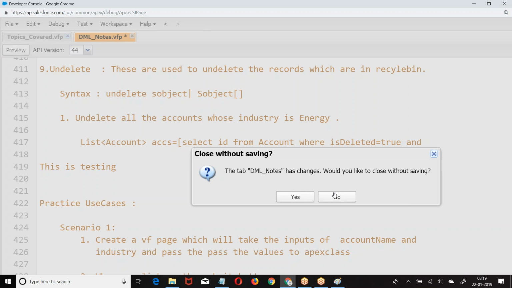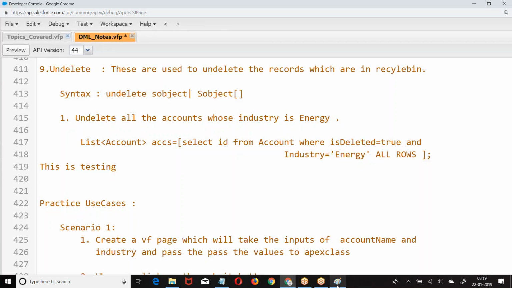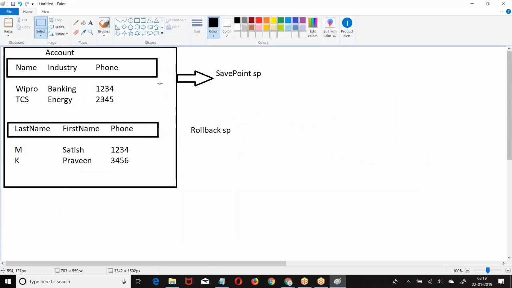Are you getting my point? Already I have an old copy. I made some changes. Then when you feel it's not good, you can simply say no, and it will come back to the old one. The same concept is applied on the database as save point and rollback. Now the previous example I gave: account, contact, opportunity. If all the three are successful, commit the changes. If contact failed, roll back. Roll back means cancel account also. If opportunity failed, roll back too. Three records I am trying to insert.